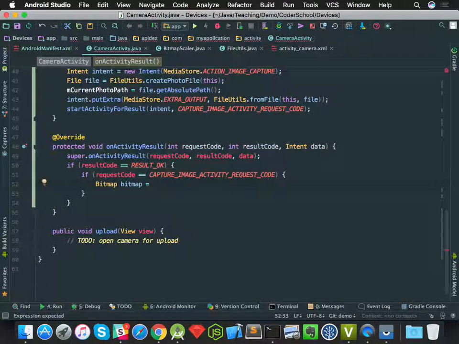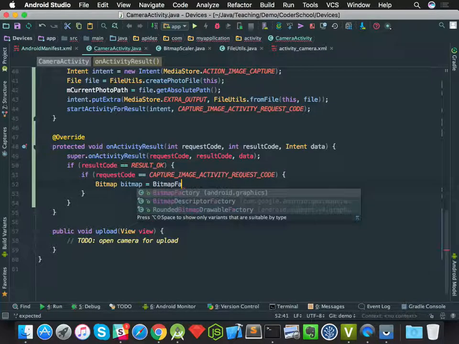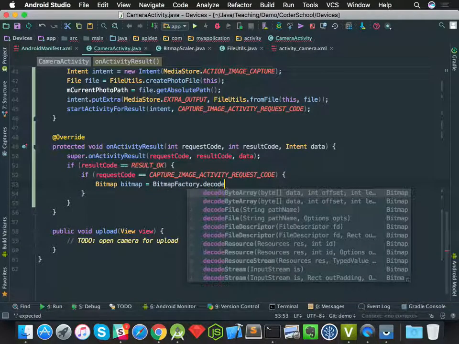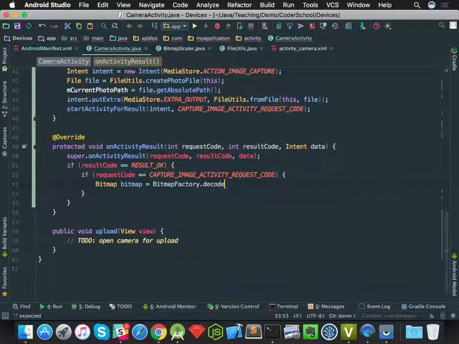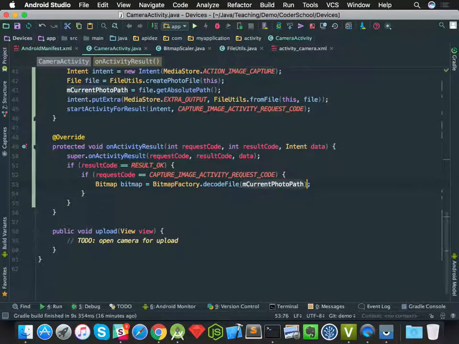First I take the bitmap. I know BitmapFactory, right? The code, I think we have it in code 5, right? So we know that we have the current photo path.